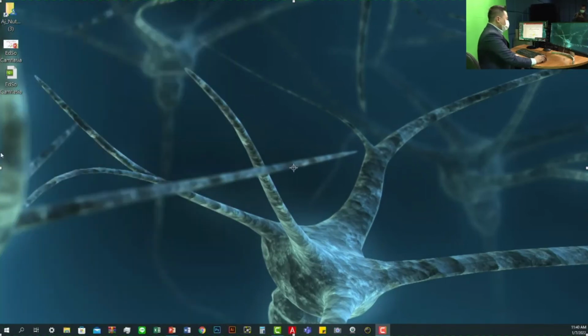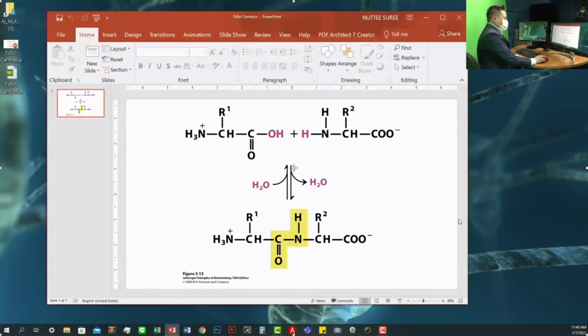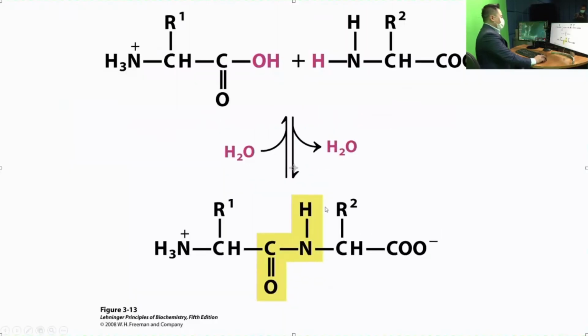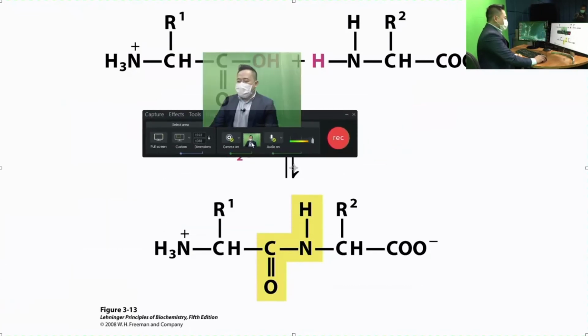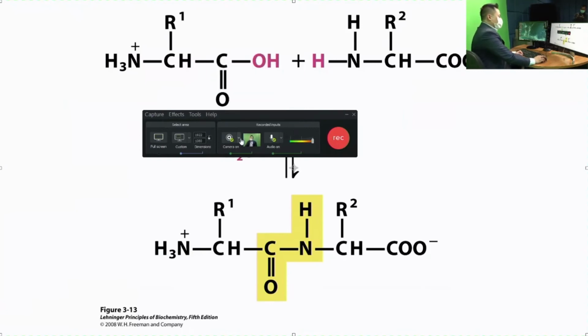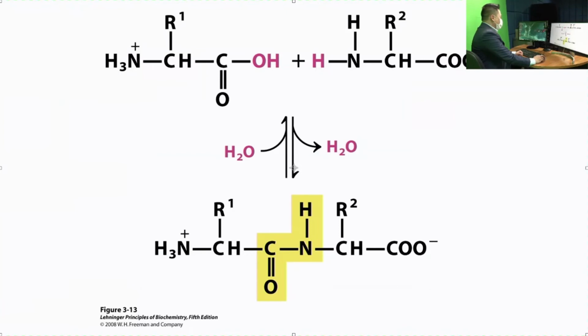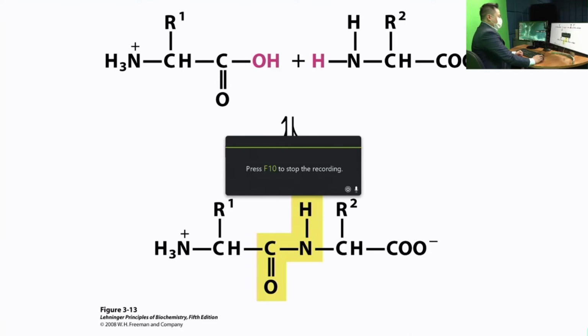So if I have my PowerPoint, I can just put my PowerPoint on like this. So I can record it, and it's gonna give you this tiny box where you can see yourself in front of the green screen, and you can select your camera and your audio, and whenever you're ready, you can just hit record. Okay, so I'm gonna move this out of the way a little bit, and now I'm gonna hit record. Okay, so it's gonna count down.